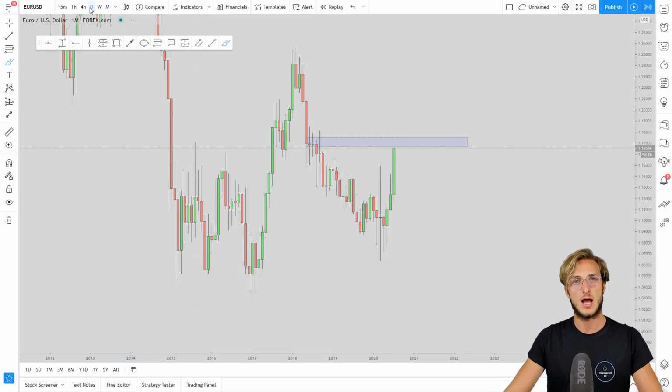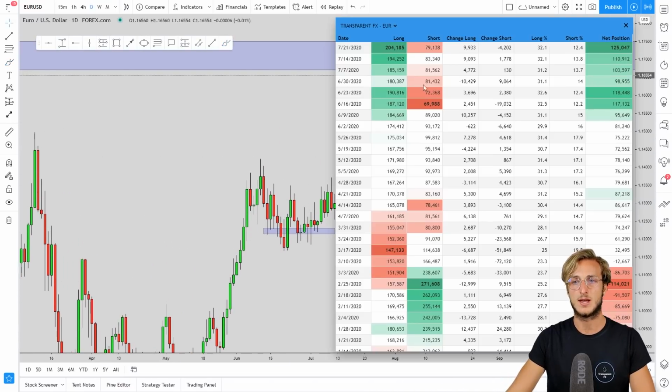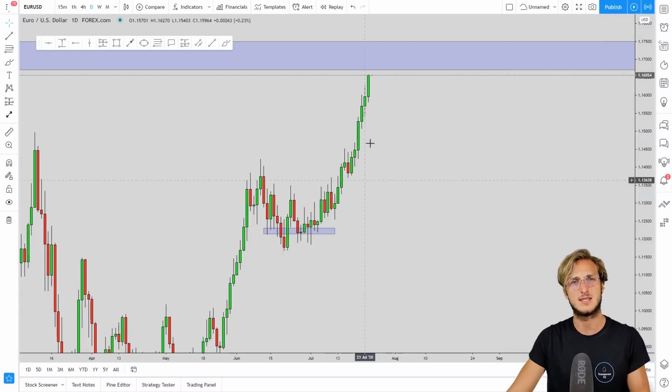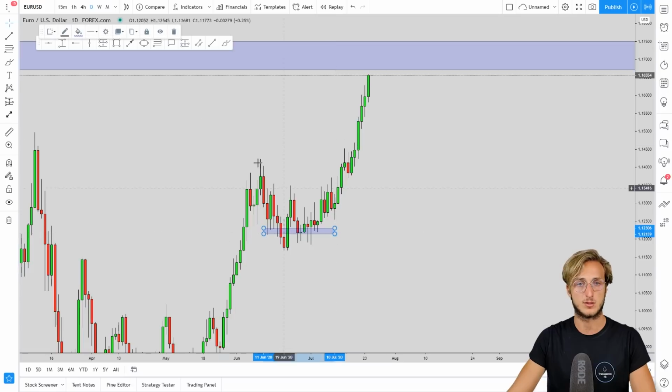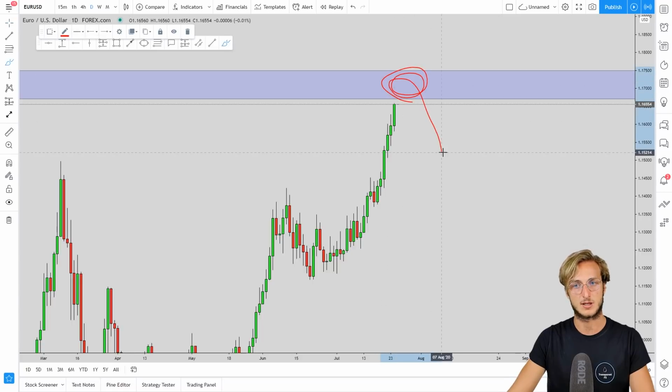So how will we be approaching this situation with students? A situation where we have definitely an overextension with a lot of longs getting added. Obviously, the market did exactly what we wanted it to do, and I will link the previous analysis in the description so you can go and check them out. But from here, we definitely expect a retracement.